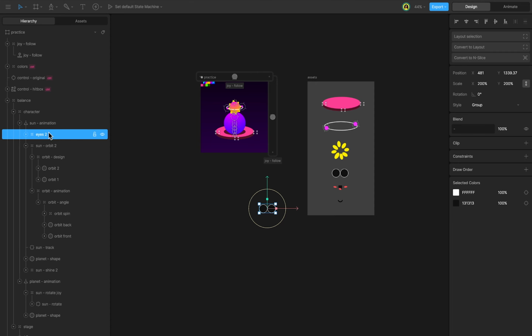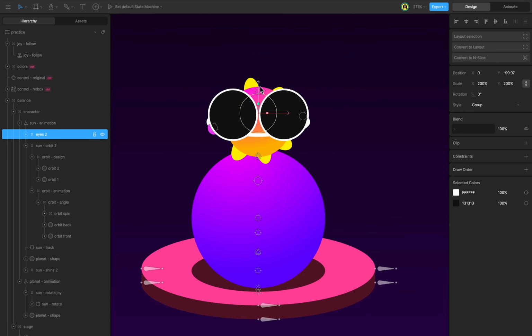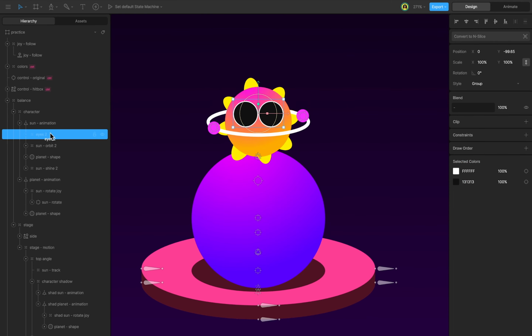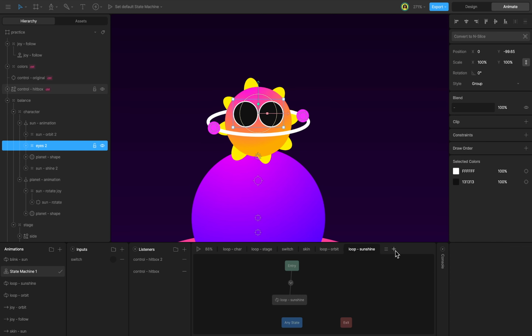Change the position and scale. Further adjust the blink sun. Create a new layer and connect blink sun.